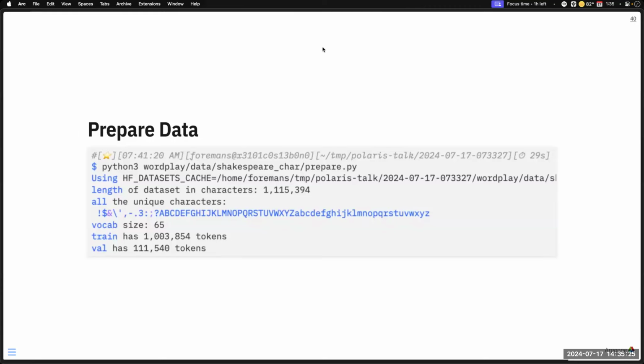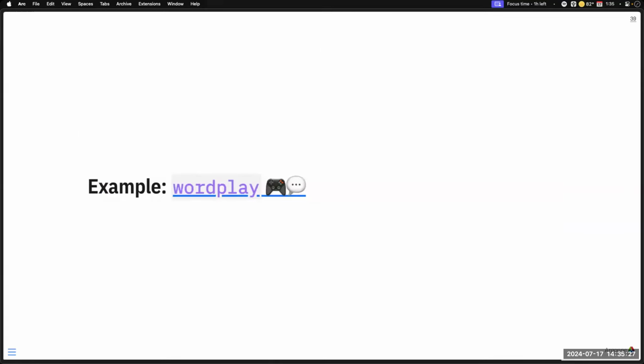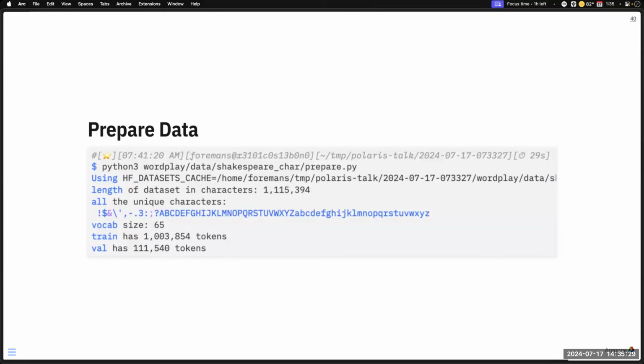And then the training of the language model. So the rest of the details are in here. It's pretty straightforward once you've installed the libraries and everything. The only thing you have to do is prepare this. So for this example, it downloads Shakespeare's work and tokenizes it into 100,000 tokens.